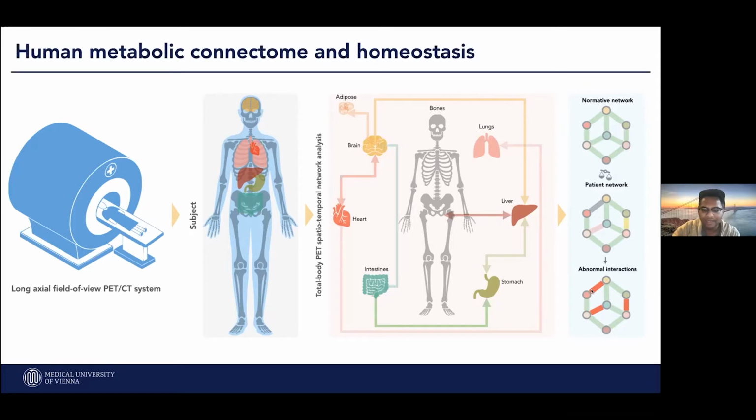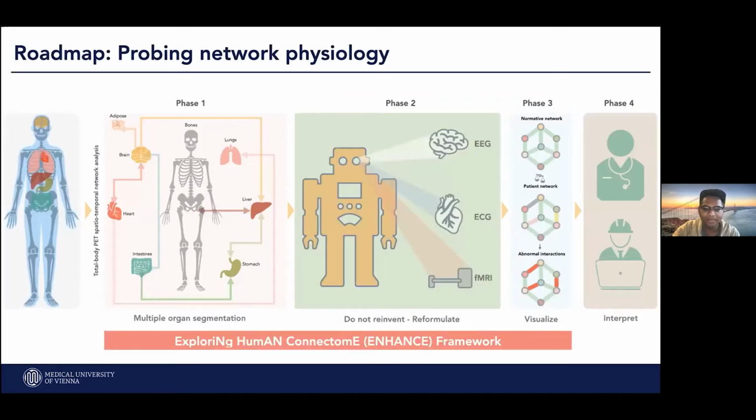Being an engineer, I tend to build roadmaps, and this is something we built for our project on how to probe multi-organ interaction. For the first phase, it sounds simple, but it's called multi-organ segmentation, because once a patient is scanned, you will have the entire field of view, meaning you can see all the organs. But if you want to quantify the signals in these organs, you need to define a volume of interest. Recently I found out that making these volumes of interest for all the organs we are interested in takes around 9 hours for an experienced radiologist. As you can tell, this is not the most exciting job, because it's not worth their time. So we planned on doing an automated multi-organ segmentation, inspired by autonomous vehicles, where they segment the road into multiple scenes.